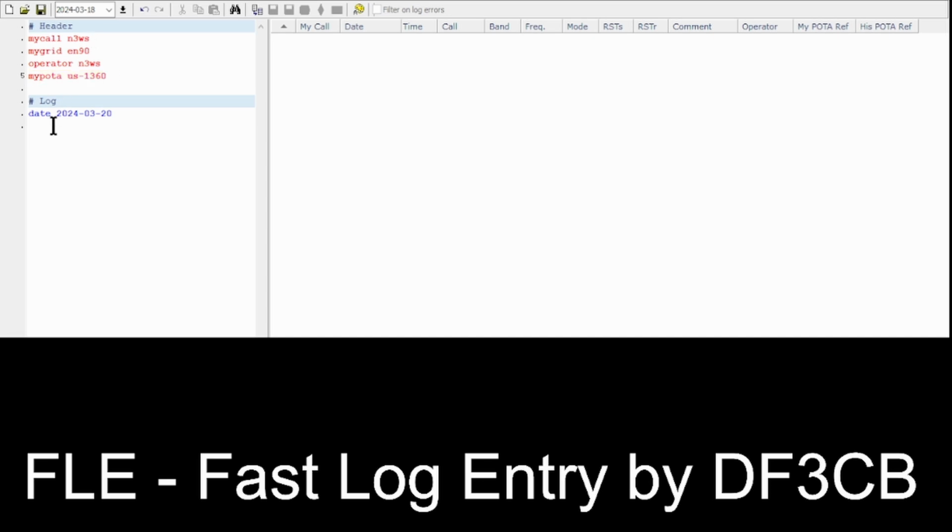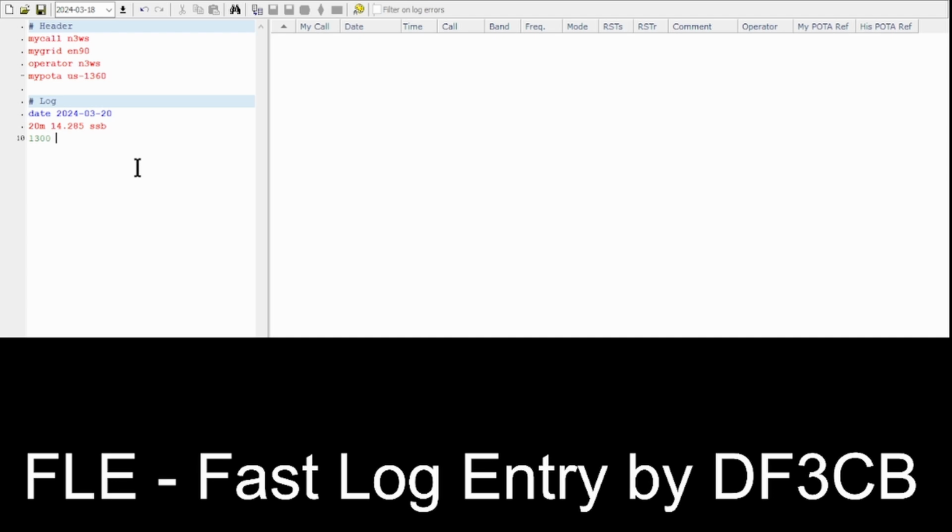So it's pretty cool. It automatically populated the date, but you can change that. Now I want to put in the band or the frequency that I was operating on. So it's just 20 meters. And I can put 14.285, for example, single sideband. So it's in, and then what time am I starting? Let's say I started at 1300 hours, which is 1 o'clock.